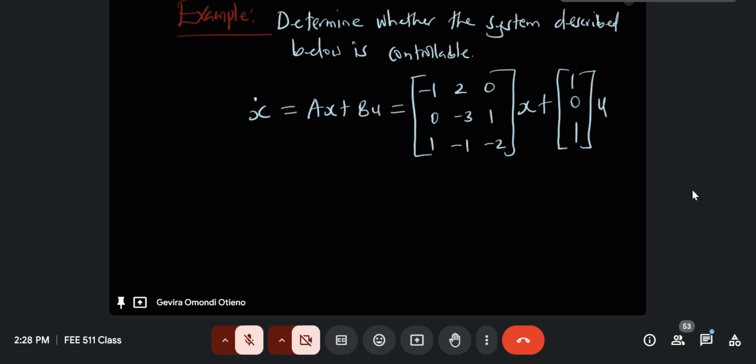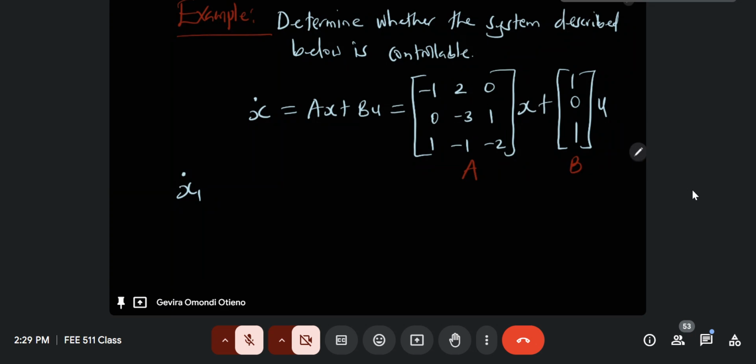Well, for those who might be confused, we can rewrite this system properly, because we can clearly see this is the state matrix A, and this is B. Let me even use a different marker. I'm losing my voice, so I think I should stop talking soon. The state matrix A is a 3 by 3 matrix. The vector B is also a 3 by 1 matrix.